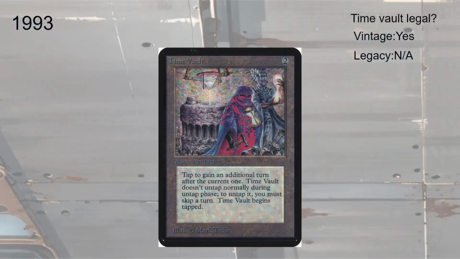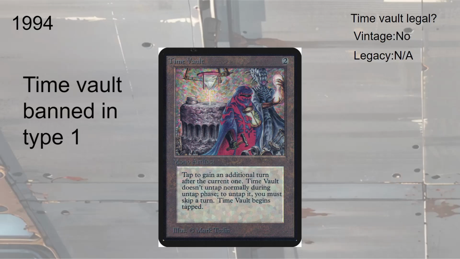Time Vault is a unique piece of history among Magic the Gathering errata, in that Wizards of the Coast have attempted to fix the card several times since the inception of the game. In 1993, Time Vault was printed in Magic's original set, Alpha. In 1994, Wizards decided to ban the card in Type 1, the only format that existed at the time.